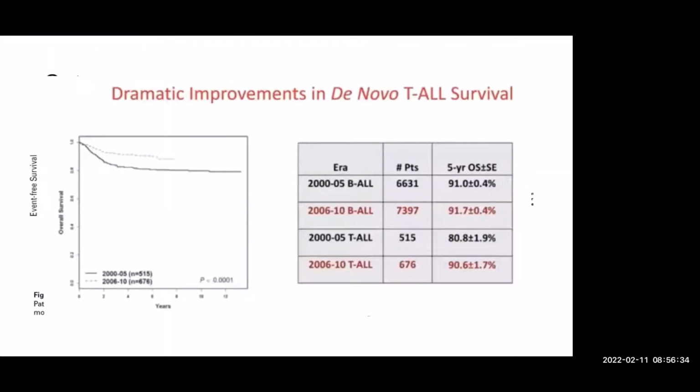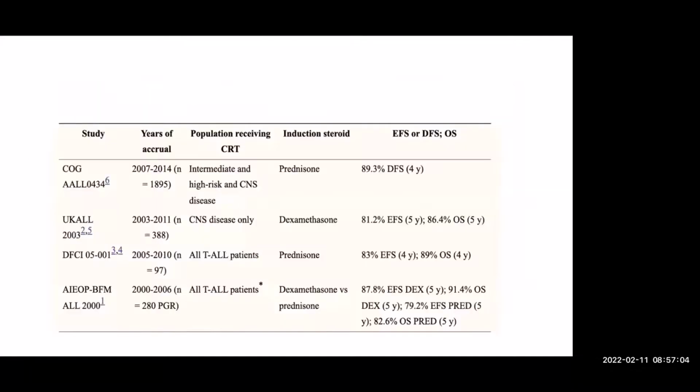Coming to treatments, overall, compared to the historical T-ALLs that were treated before 2000, there is improvement in survival of T-ALL over the years. As we can see, the survival in the recent era in T-ALL, 5-year overall survival, is approximately 80 to 90%, compared with historical T-ALL, which has survival of approximately 20 to 30%. So these survivals have improved because of the use of pediatric protocols.